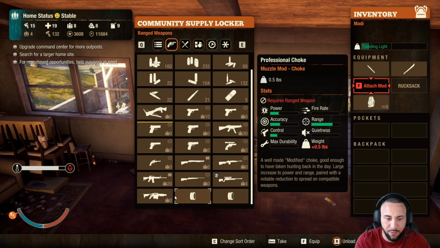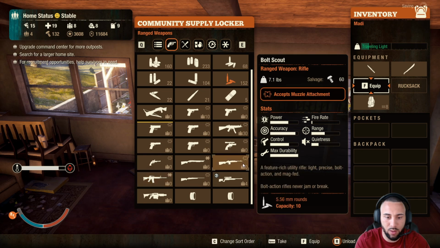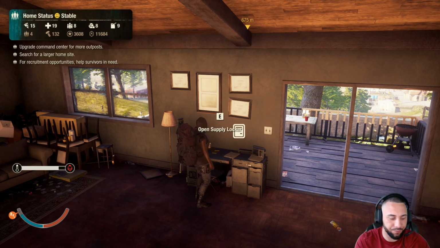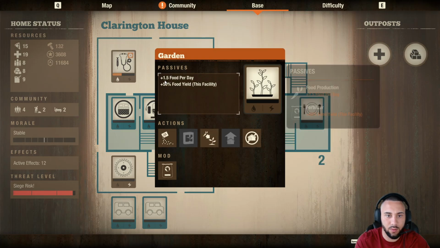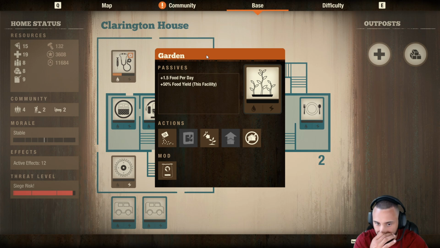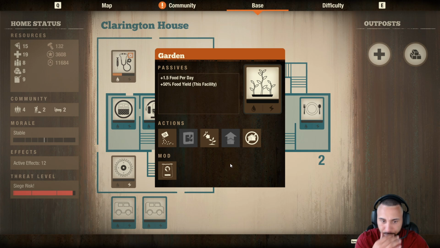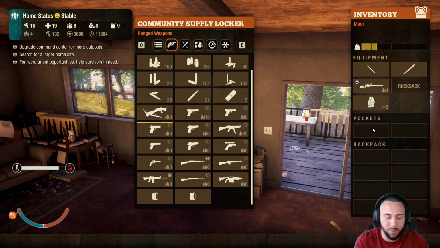Let's get you on base defense. We'll give you 50. No, wait, we got 250s on base. Yeah, so that's going level 3 right now. It's already level 3. This is only level 1? Oh, yeah, we need water. It's all good. We're good on food anyway, so it doesn't matter.